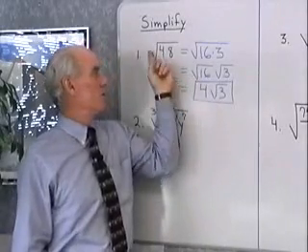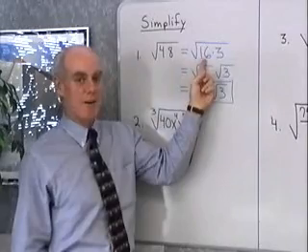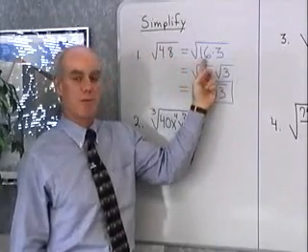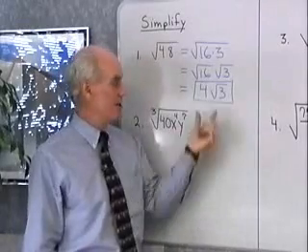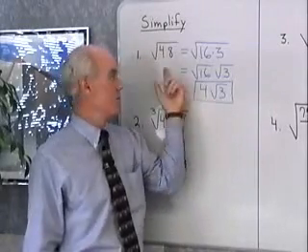So what I look for under square roots are perfect square factors. If this was a cube root, I'd look for perfect cube factors. I want to get as much out from under this radical as I can. Then I consider this to be simplified form for this radical expression.